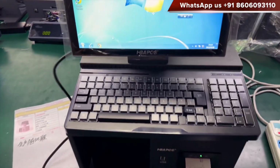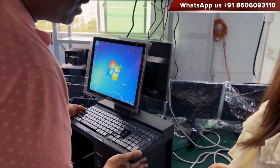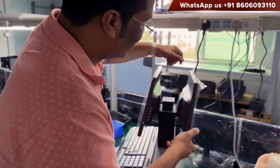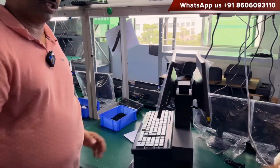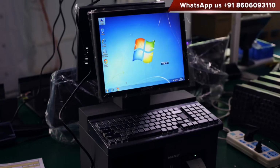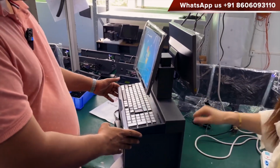It's built-in and there is a display. This is for the customer. This is for the cashier. It's beautiful, see? For big supermarkets, they like this model. How much does this one cost? About $490, because it's with the keyboard.